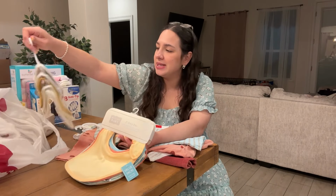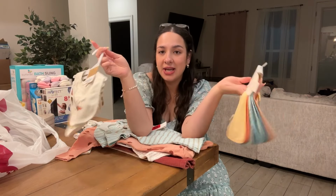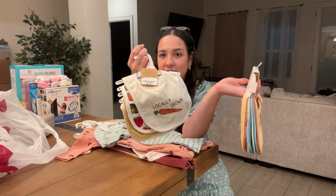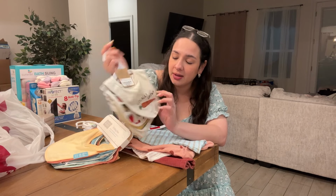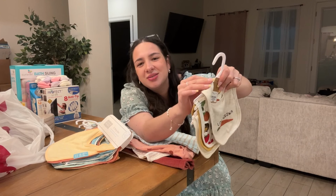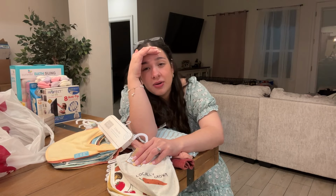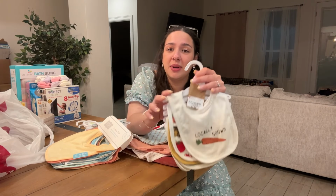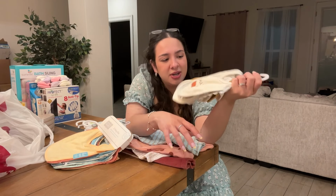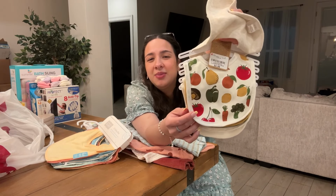That's it for the outfits, but we did get some bibs, a lot of bibs actually. We didn't have any at all. And I saw these first because they are punny, literally punny, like puns. And considering my, what's the word? Pregnancy brain is really getting me right now, towards the end of my pregnancy. Considering my work history slash career history, food, it's like a foodie theme.